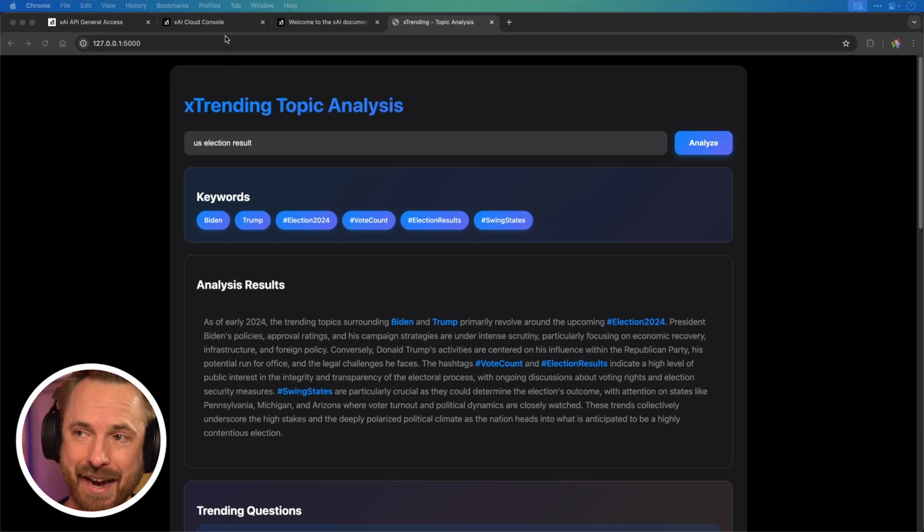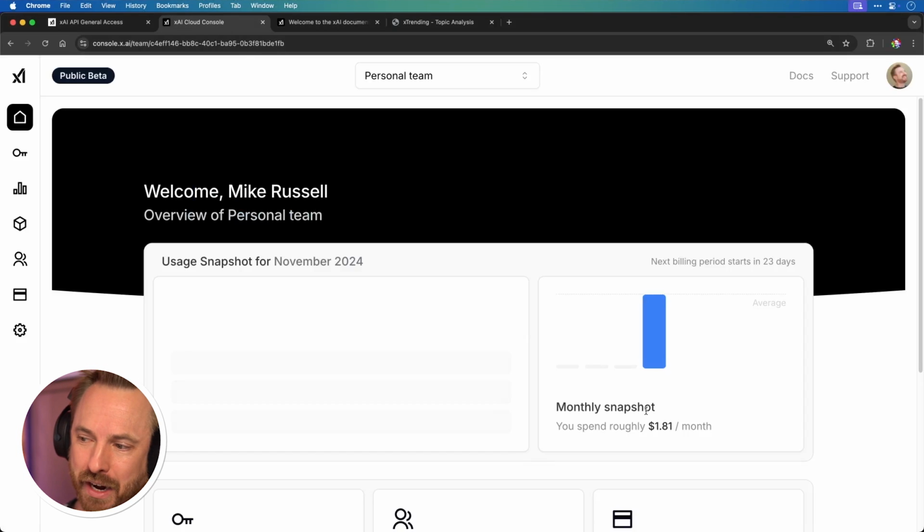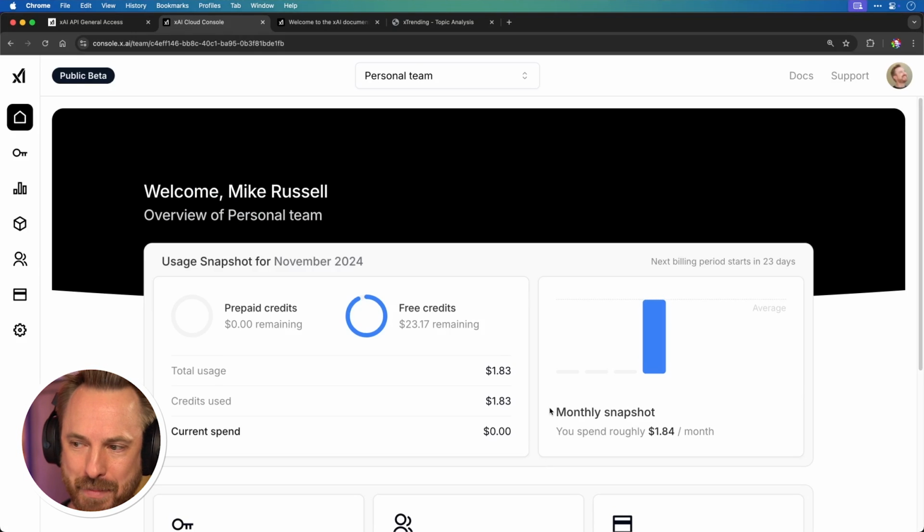But you can see XAI is definitely promising. It's definitely not the cheapest, and my snapshot has come in. It's cost me nearly $2 just to do the little demo that you've seen here. So bear in mind, it's definitely not the cheapest API for AI usage, but it could well show promise in the future.